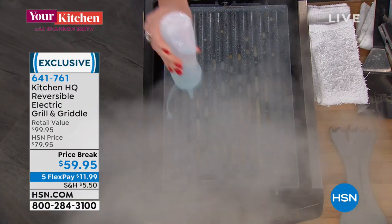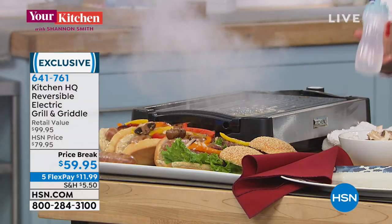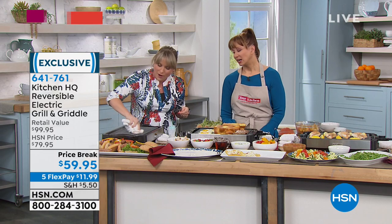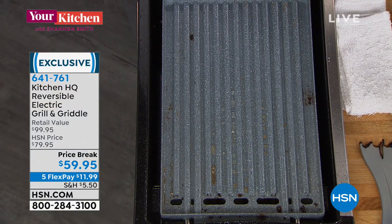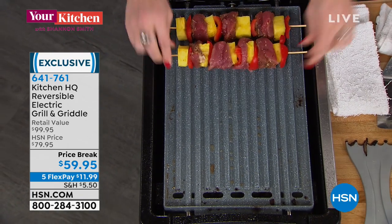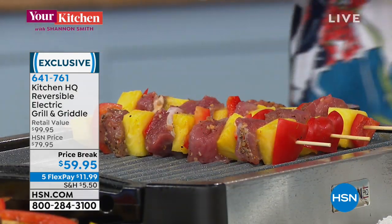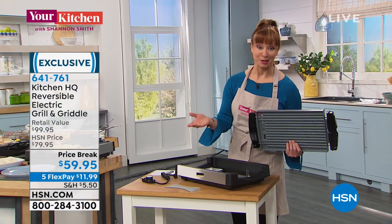This is just water, but it gets over 400 degrees. If you want to sear a steak, a salmon steak, or caramelize your onions, you can take a wet rag and wipe it down — it's that high-quality ceramic. You're going to absolutely love being able to grill indoors. I just want to show everybody how this looks and works. Thank you all for the well wishes — you know how passionate I am, especially in the kitchen.